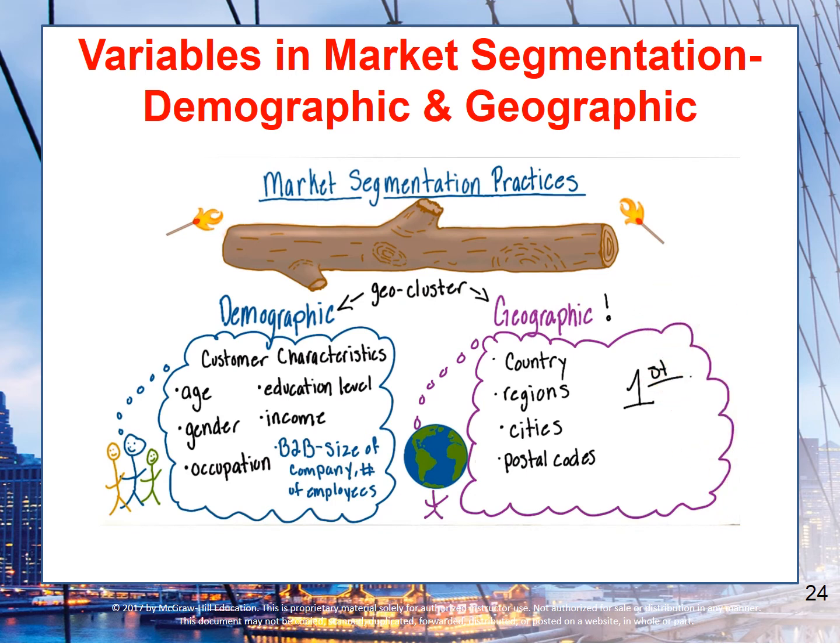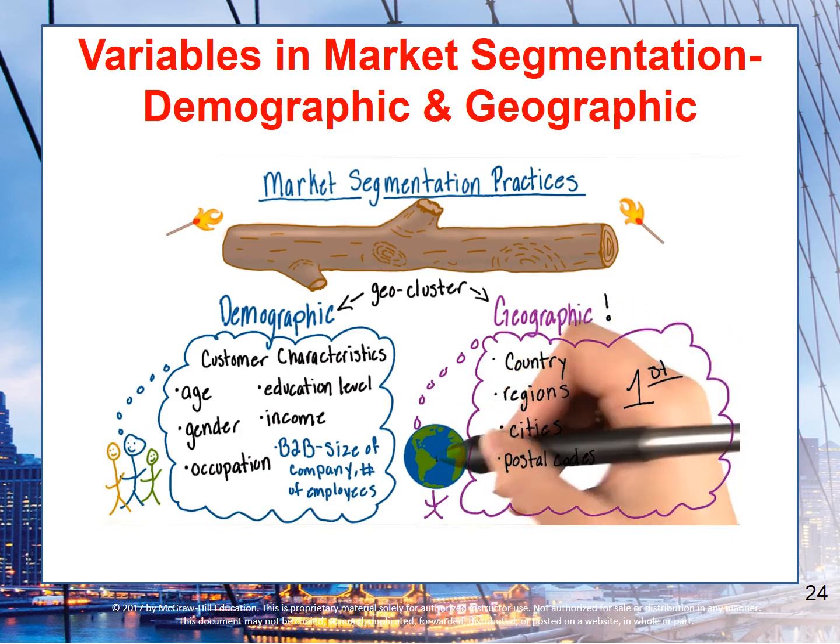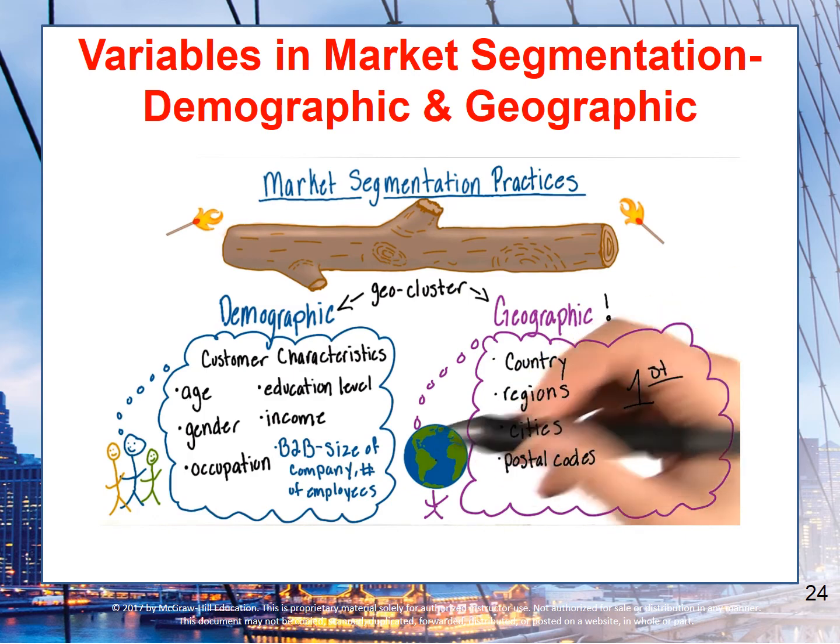So an example of a geographic segmentation would be warm climates versus cold climates. Now you're probably better off marketing the coats you make to a cooler climate than you are to a warmer climate. Just as bathing suits might not sell as well in Alaska as they would in Brazil or the Caribbean.